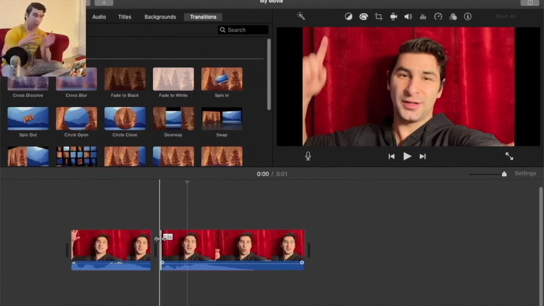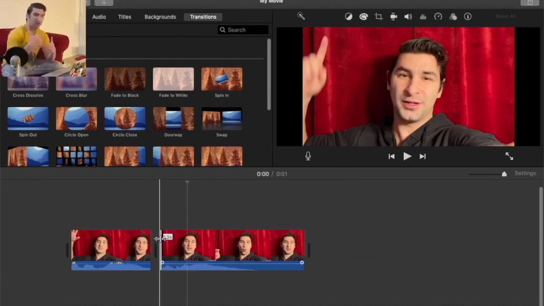Now the second most common type of transition is the dissolve. A dissolve, as opposed to a cut, which is a very fast jump from one element to the next, is a smoother transition. Now, one thing I want to stress is that, I know this sounds weird when I talk about video editing, but there's a lot of psychology when it comes to transitions. I think this is very important to understand, because as you can imagine, a cut is very fast paced. It's jumping from one element to the next, so psychologically, it's very quick.